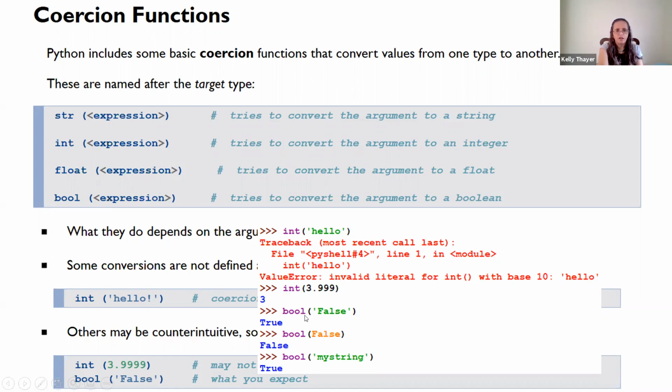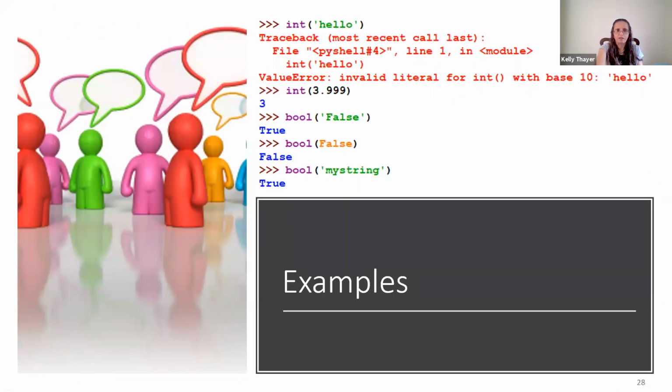Boolean of "false" becomes true. Now this may look really odd, and that's true. Basically, this is because in Python anything that is text will in fact be true, even if that text happens to be the word false. It's the string representation of false, and that will be true. However, if you do Boolean of the actual value false, then it will come back as false. So if you do Boolean of my string, just like Boolean of the string "false", it will come back as true because of this abnormality.